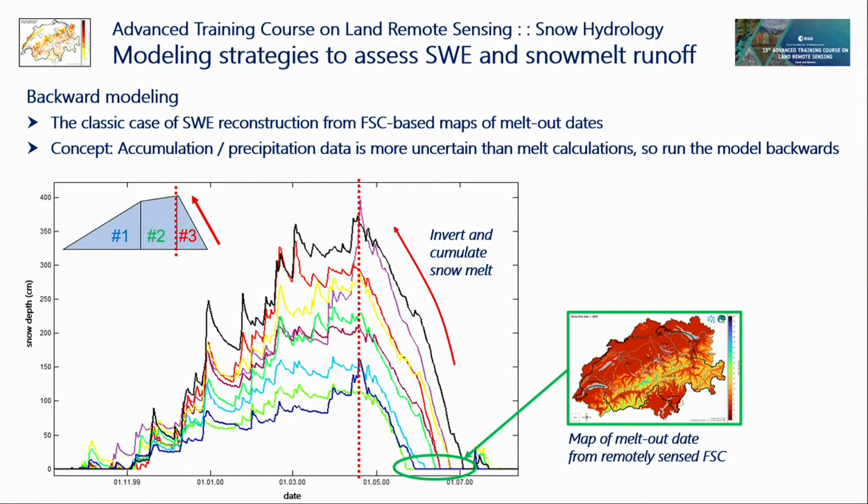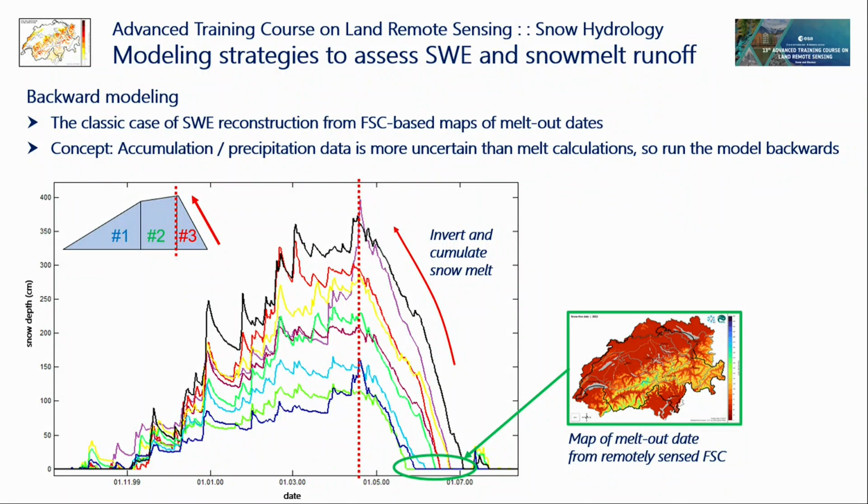And the idea of backward reconstruction of snow is, well, I can observe the melt-out date quite accurately. I just need a fractional snow cover product and just have a look and see when a white pixel turns black. I note that very date, and if I don't have that information because of clouds, I may do some gap interpolation, but at the end I come up with the spatially explicit information of the melt-out date.